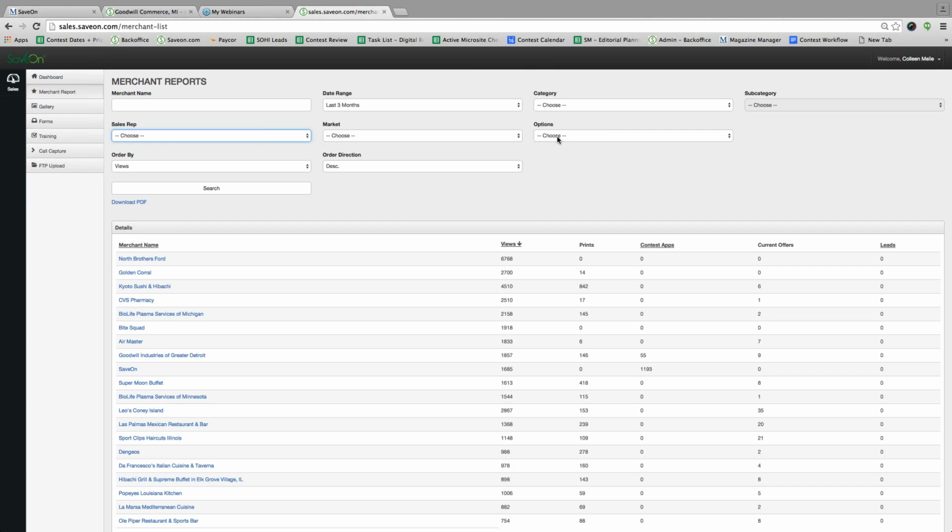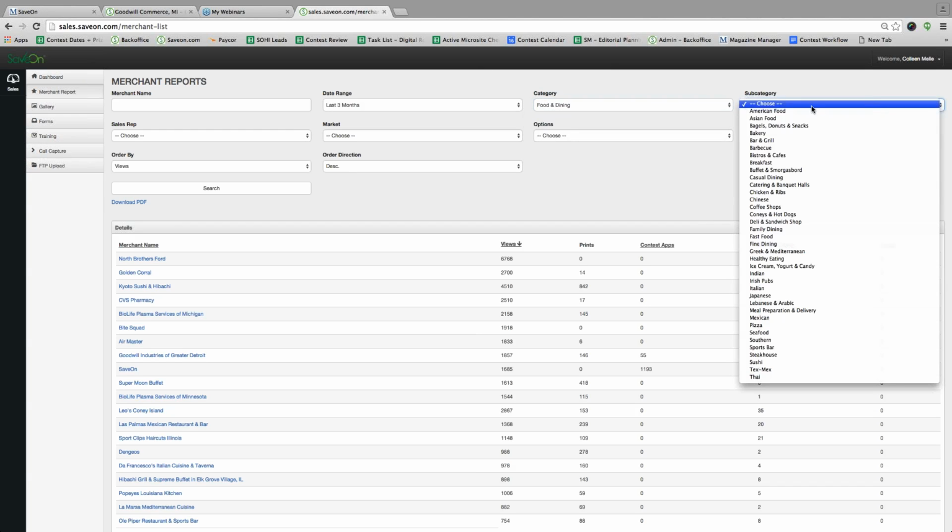These category areas here can be used multiple ways. You can filter specific merchants on our site by using the category. If I leave it where it is right now, I don't put anything else in here, and I choose food and dining, I can also choose a subcategory within food and dining.